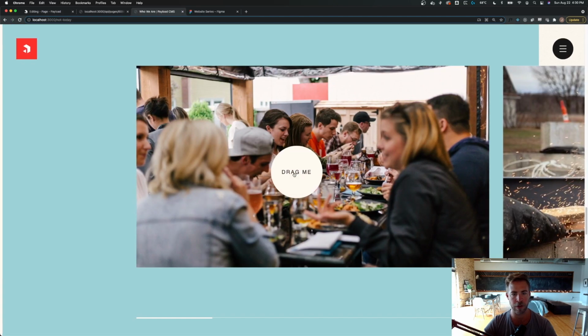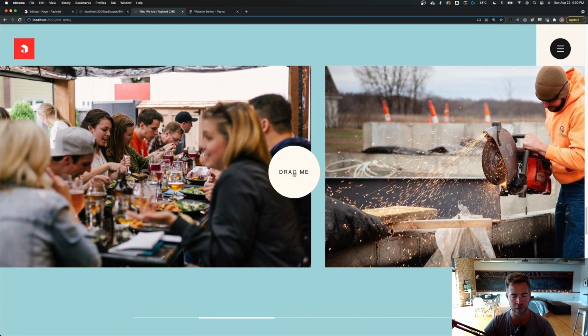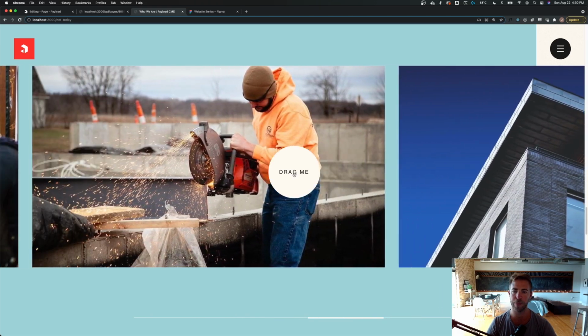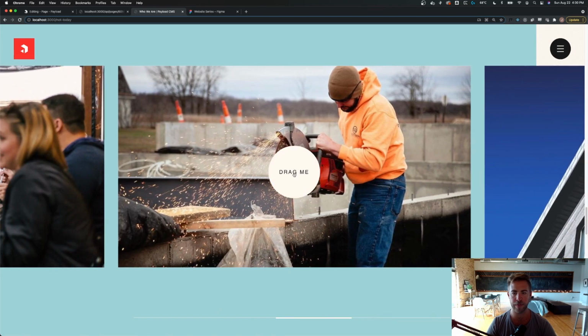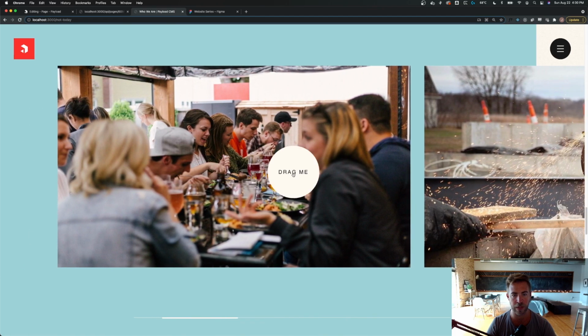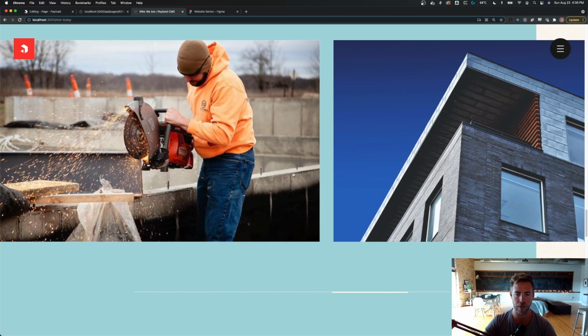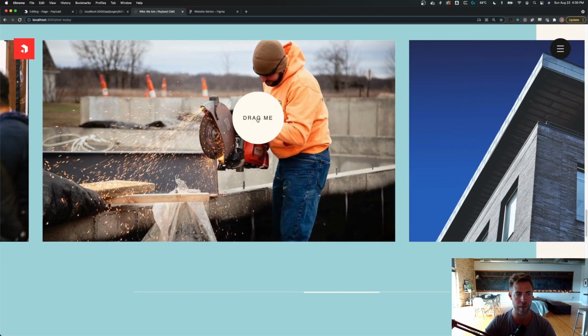And we have all the functionality inside of it, like being able to free scroll. I'm not clicking and dragging. I'm on my trackpad to the left. But basically, I'm just swiping left and right like you would do on a phone, and it's just freely scrolling, just like I'm scrolling up and down. It's a nice little tactic that we built into this component. You can also click and drag if you want, but you don't need to.